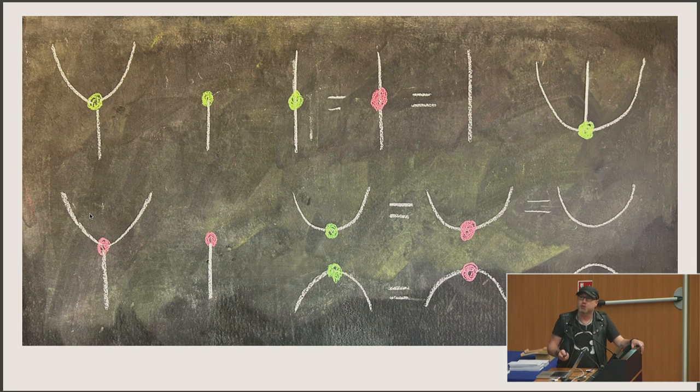Sometimes people use the blue for the Y observable. We won't need it. So this is a copy. This would be a delete for this color, copy and delete. If we now look at just one input and one output, so this is actually only zero, zero there and one, one there, you get identity. And of course, the identity is the same for both colors. So the identity is an example of a spider.